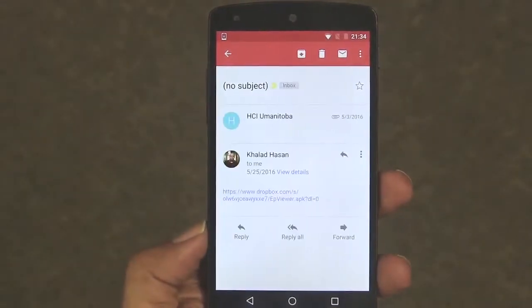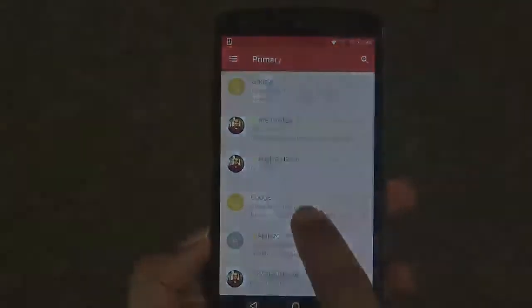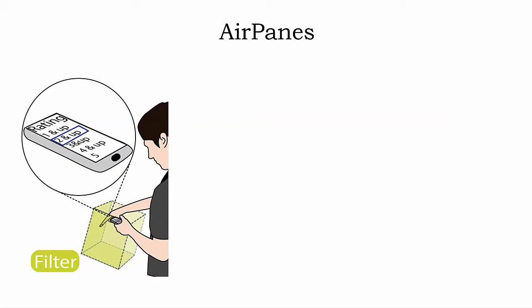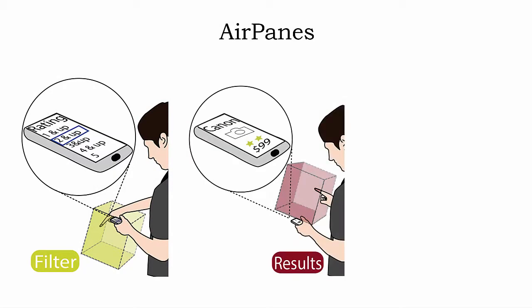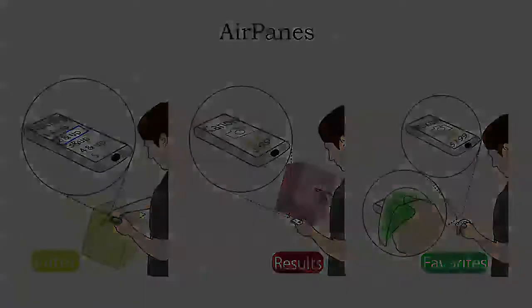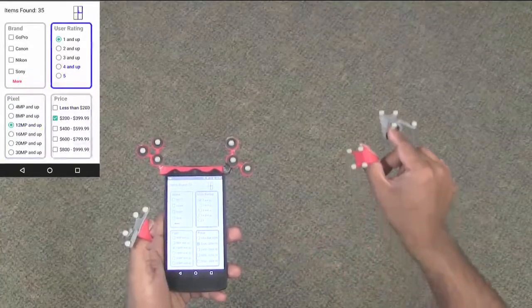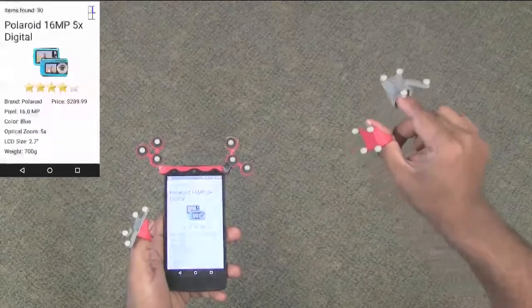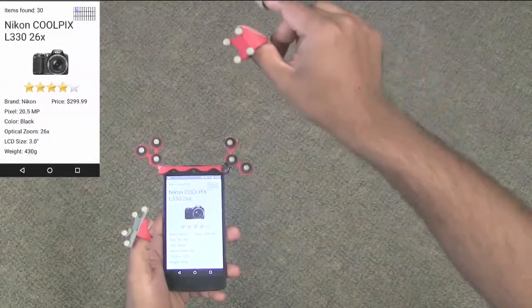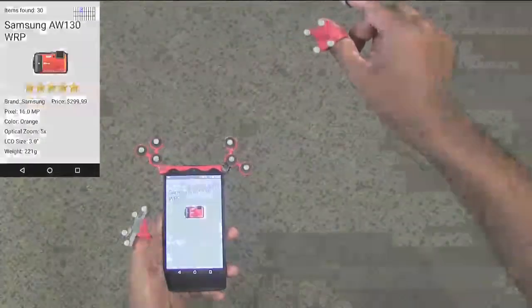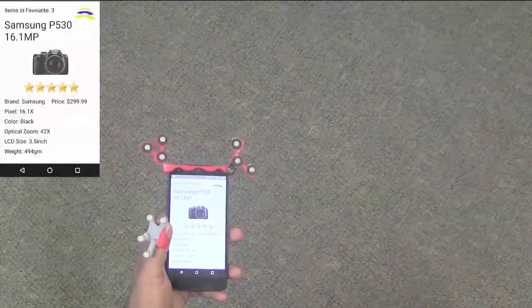be tedious and time-consuming. We propose AirPanes, a novel strategy to structure a mobile interface using panes located in midair around the device. With an m-commerce scenario, we demonstrate how the in-air space could be used to support analytic decision-making tasks which require browsing through large item sets with frequent switching between panes.